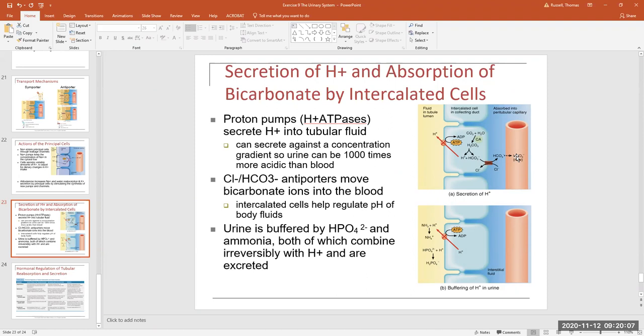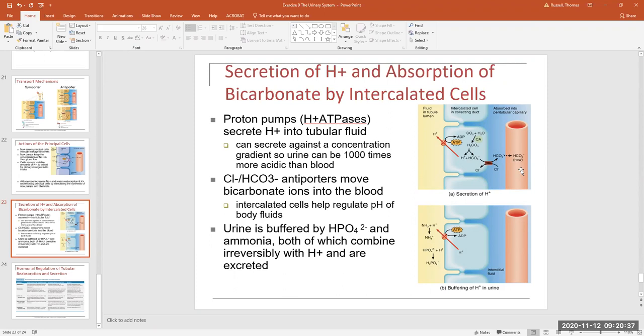I don't want to get too heavy into it because this is next week's lab, but let's say we were very, very, very acidic. Our blood pH is below normal. Do you guys remember your blood pH range? Anybody? 7.35 to 7.45. Very good. 7.35 to 7.45, right? Now, let's say we were at around 7.3. That's very, very acidic.